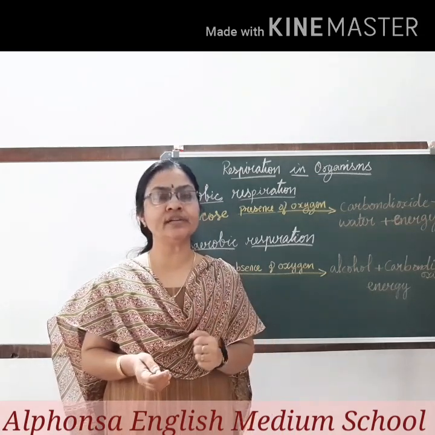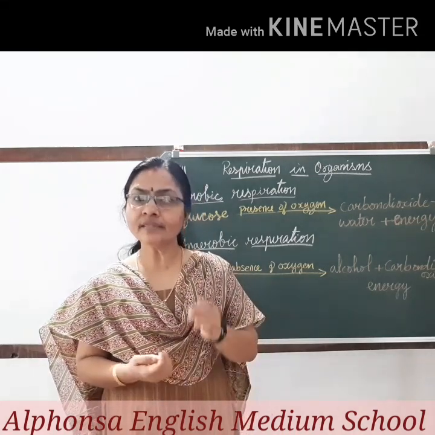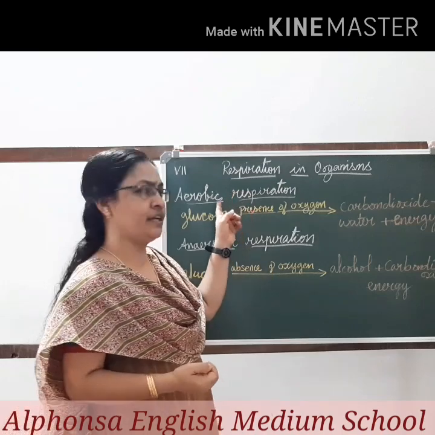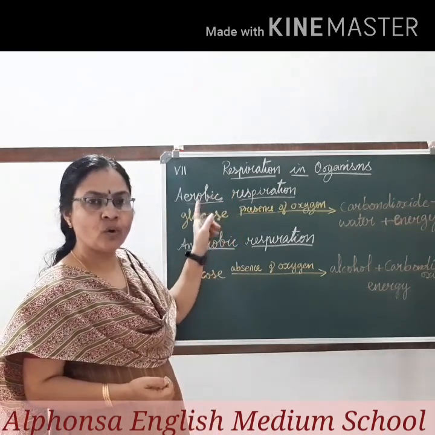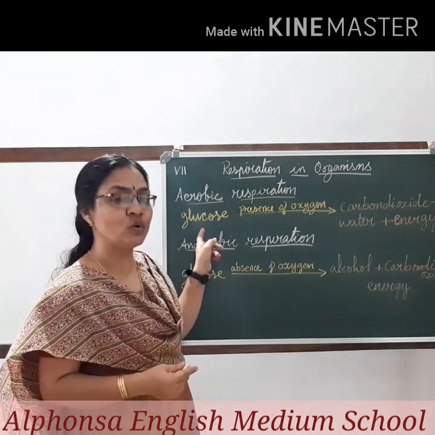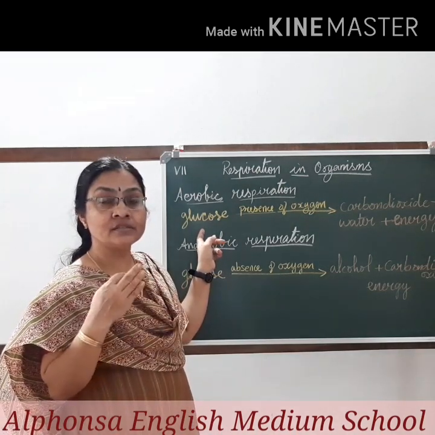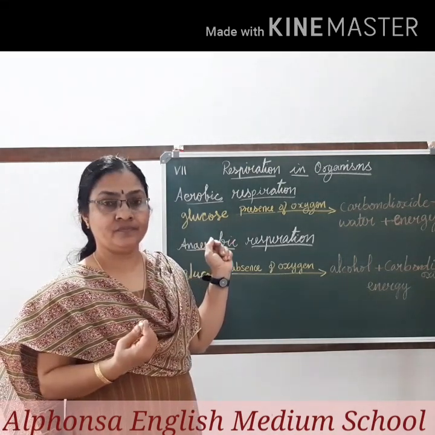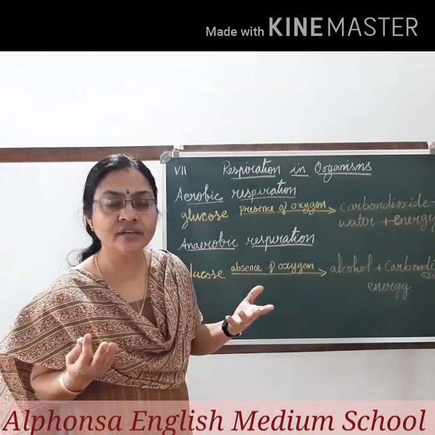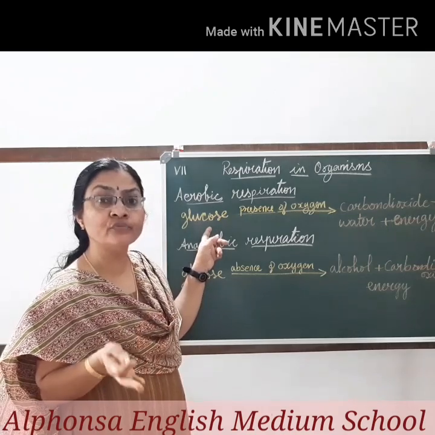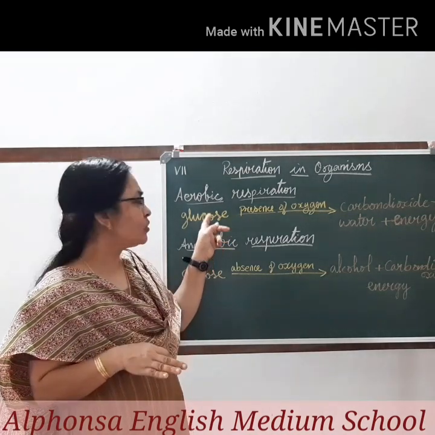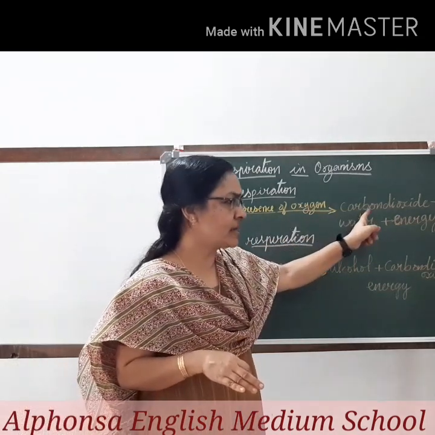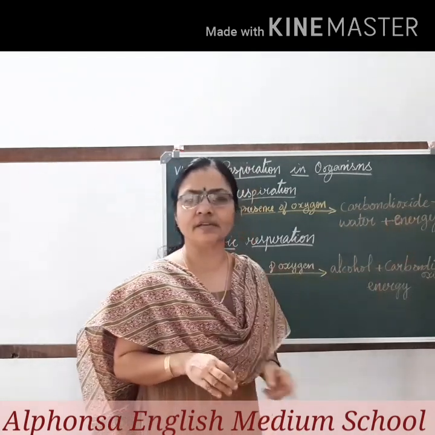Carbohydrates and fats are the nutrients which help in releasing energy. So in the cells, if energy is released in the presence of oxygen, we call it aerobic respiration. So during aerobic respiration, what is the simplest form of carbohydrate? Yes, glucose. Last lesson you have learned. How is glucose able to provide instant energy? Because glucose is the simplest form of carbohydrate. So glucose in the presence of oxygen gives carbon dioxide plus water plus energy.